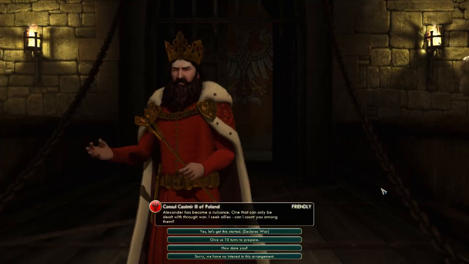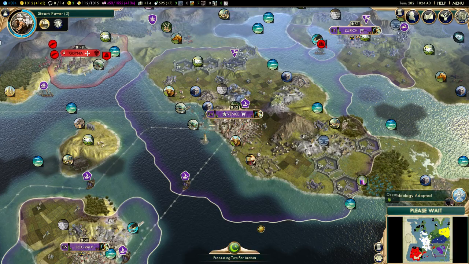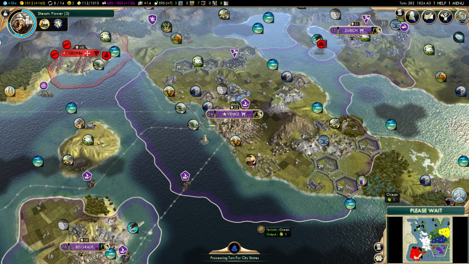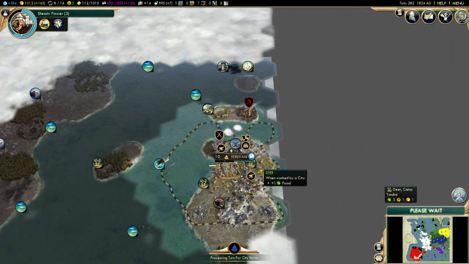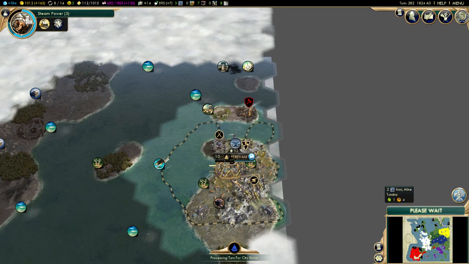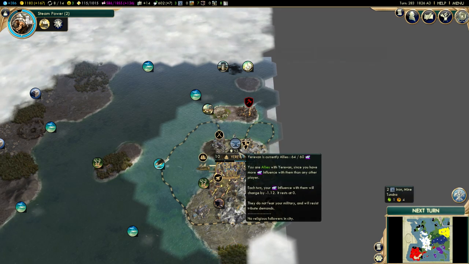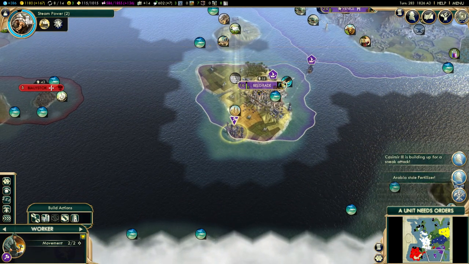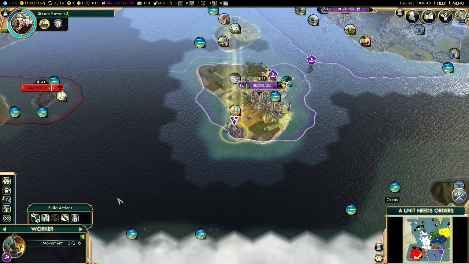Egypt has adopted the order ideology. Alexander's become a nuisance. Yeah, I don't think so, buddy. Alexander's my buddy. I'm not planning on fighting him yet. Or ever, really. I would prefer to see the end of this game with me as the winner and no war, ever. That would be ideal. Arabia stole fertilizer. Casimir's building up for a sneak attack.